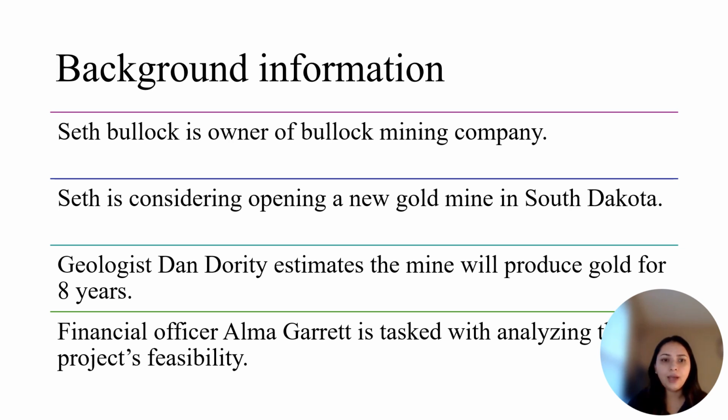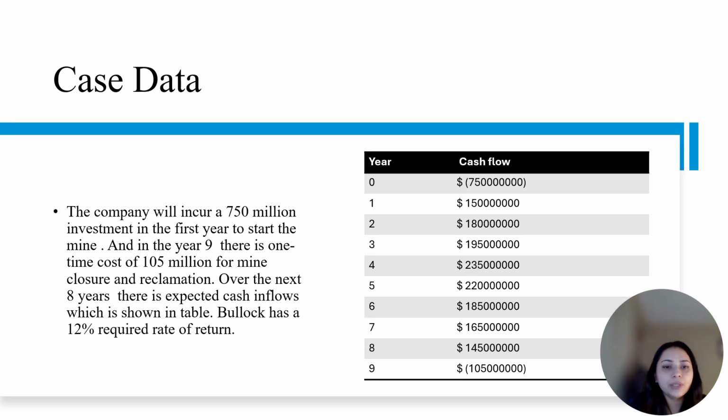So Seth asks Alma Garrett, the company's financial officer, to do an analysis and decide whether opening the new mine would be the best financial move or not. So she will estimate the cost and required rate of return and then analyze the project using financial tools. So let's move to the case data.